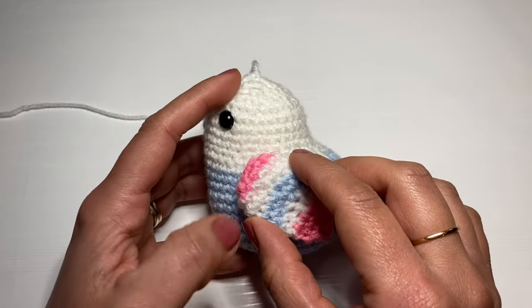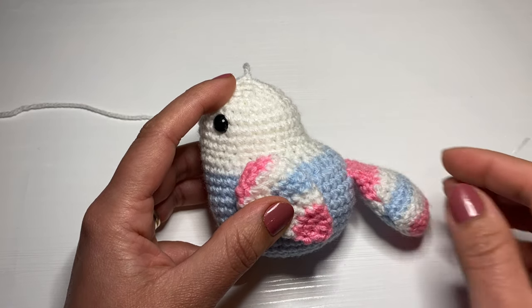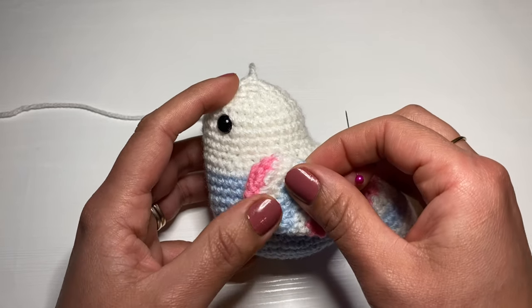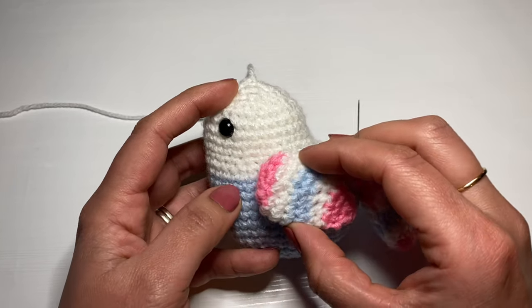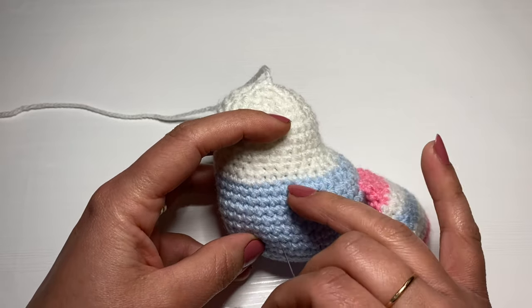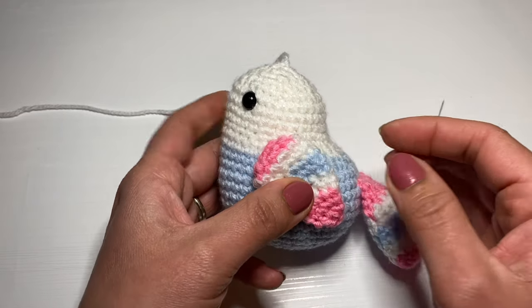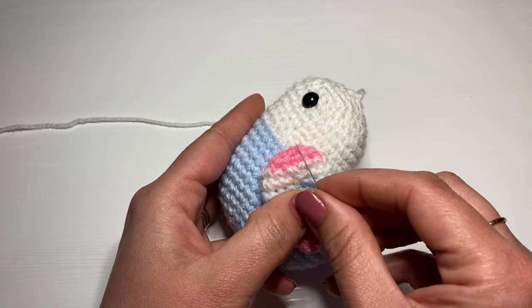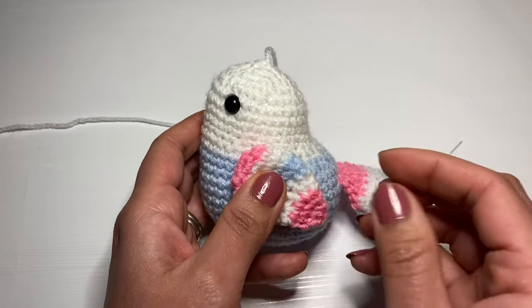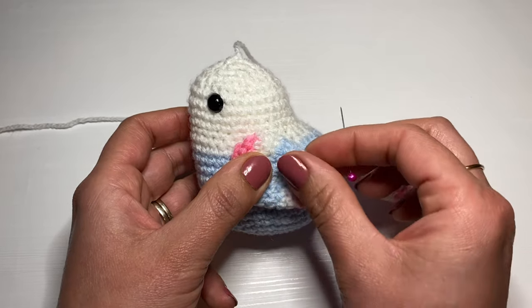We're going to position them, and I'd suggest for you to use these pins to secure it in place before we stitch them, because both of the wings need to match. So here we go. When we're positioning them, we are going to aim for the halfway point between this line. So this line is going to be the halfway point between the wings. So if I show you the pink part, this blue line is right in the middle of it, and that's the positioning of this wing from the top. And the pointy bit is going to be at an angle like this.